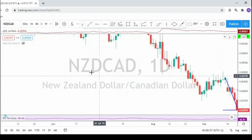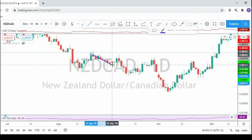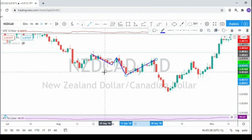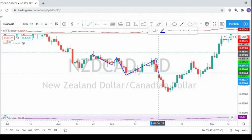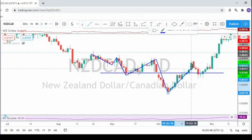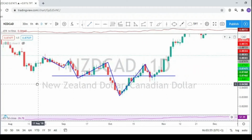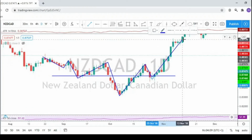Let's look at another example. Another example is here. We have a market making a lower low, a lower high, a lower low, and a pullback. At this lower low is where the first shoulder is created. Then the head is being created here by breaking below this support level and made an impulsive leg and made a pullback to this same level of structure. Now we have our head and shoulders pattern being created, and here you can enter into the trade at the pullback to the level of the first shoulder and make profits.